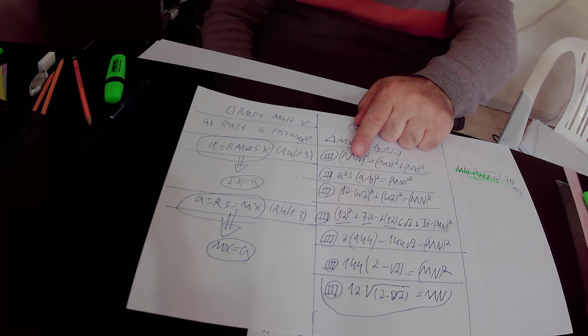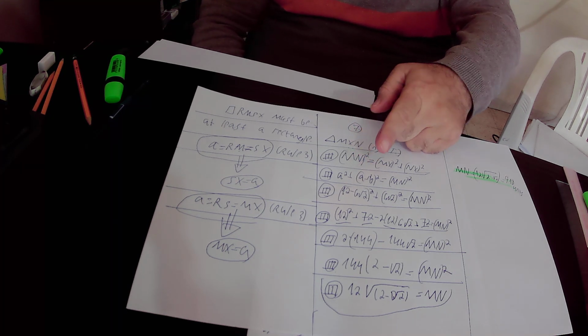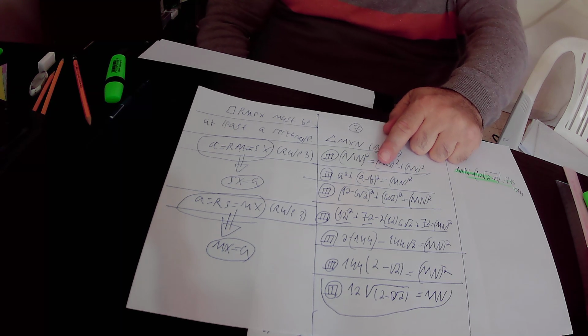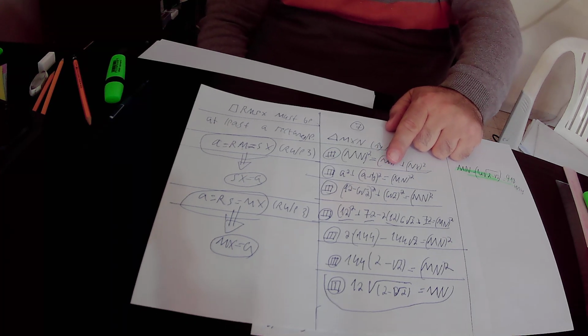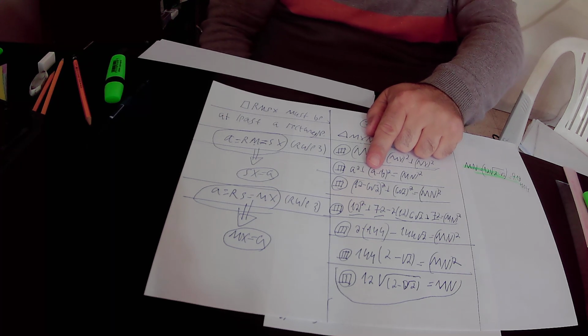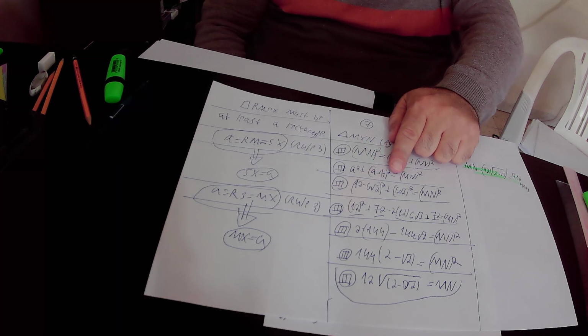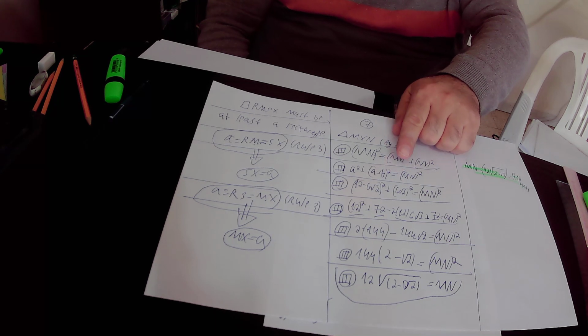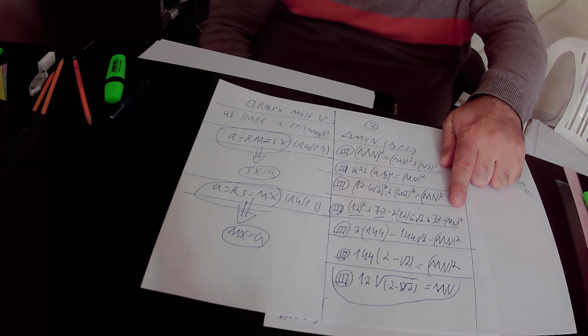We have already found out that A equals 12 minus 6 times square root of 2, so A square is 12 minus 6 times square root of 2, squared. A plus B, we have already found out, equals 6 times square root of 2, so A plus B square will be equal to 6 times square root of 2, squared. Here we open the brackets and we got that 12 minus 6 times square root of 2, squared, is equal to 12 square, plus 6 times square root of 2 squared, which is 72, minus 2 times 12 times 6 times square root of 2, and we already found out that 6 times square root of 2 squared is 72, and it equals MN square.